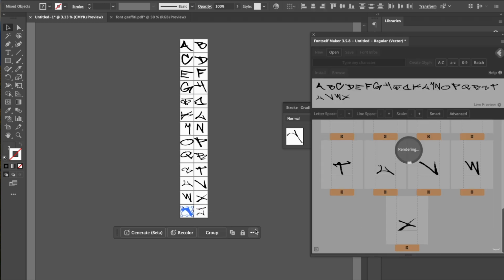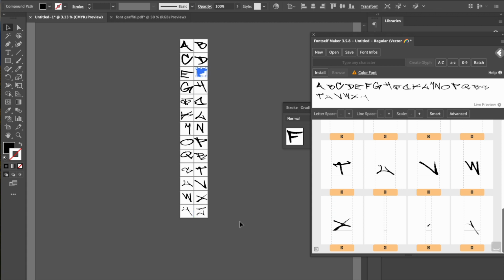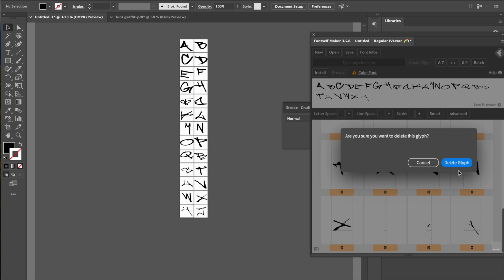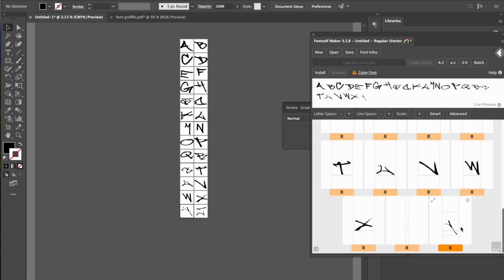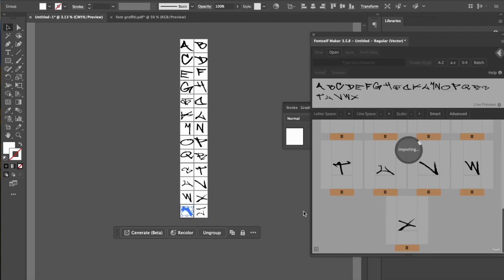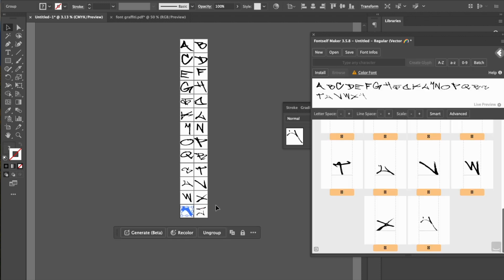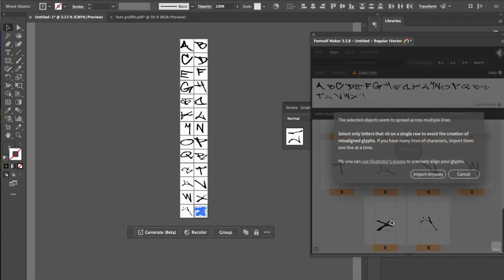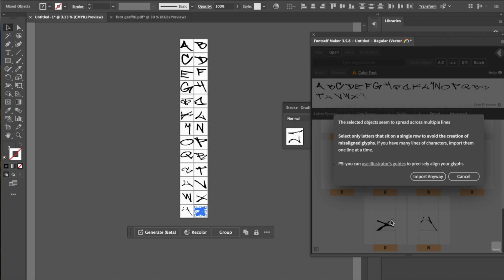Some of the letters don't match up, and if you have this problem you can group them by pressing Command G and then importing them in, or using the scissor tool to cut them from each other, and then deleting the area you don't want and then importing it in. If you make a mistake, click the trash button icon to delete the errored letter and then import the correct one. You can also adjust the X height and the diameter of the letters by adjusting it on the grid.